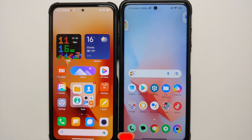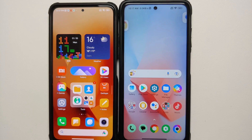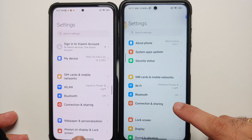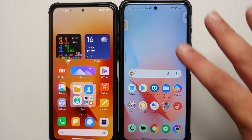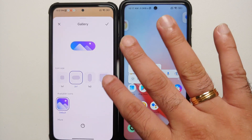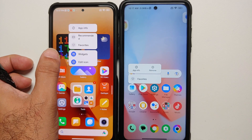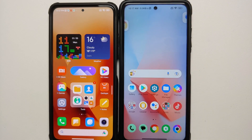Any MIUI video is incomplete without showing you the features present in the China build but absent in the global and Indian builds. On the left we have the Poco F3 running MIUI 14 China build, on the right the Poco X3 Pro running MIUI 14 global. The first difference is the cool animated Tetris widget for the clock, which is absent on global. Then there are Super Icons — on the China build you can press and hold an app and edit its icon style — this is totally missing in the MIUI 14 global build. Similarly, app widgets from the Gallery are also missing in the global build.